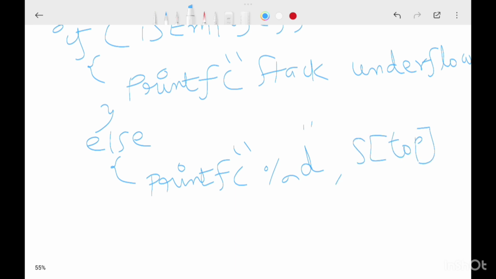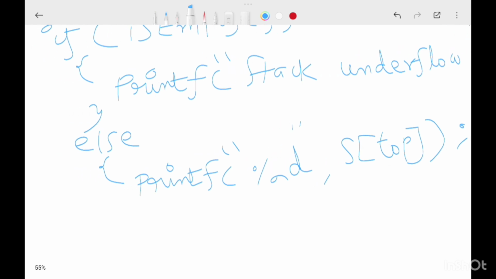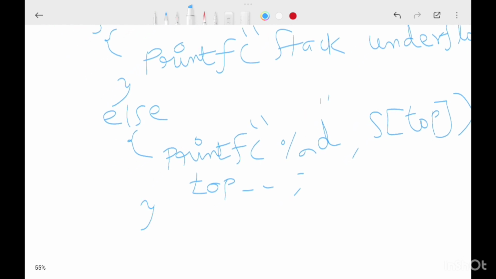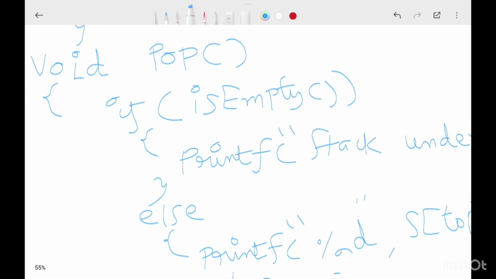That means the index top. Since this is an array, it is called an index. So index top, we need to return it. Once you return it, this pop operation will delete the element from the stack. So now we need to decrement the stack top pointer. So this is the pop operation.